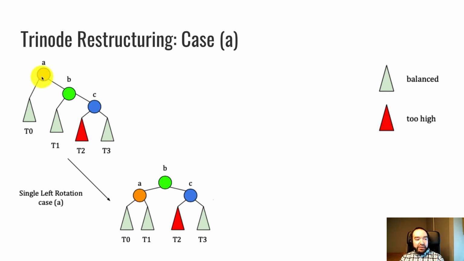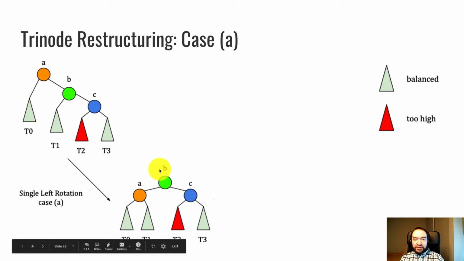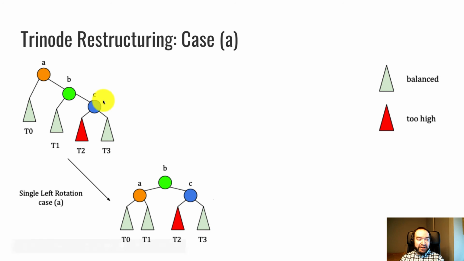Notice to begin with that if we start from the grandparent, we have to go down 2 levels and then to T2. So there are 3 edges between T2 and the root, and that's the problem. It's too high relative to T3. But now, after this rotation, there are only 2 edges between T2 and the root. So T2 is too high, there are too many nodes there, and this restructuring has the effect of moving T2 upwards, closer to the root, and that's what resolves the imbalance problem.